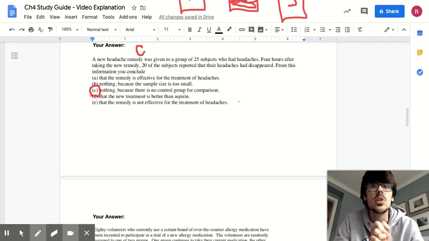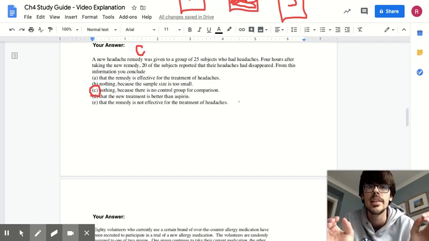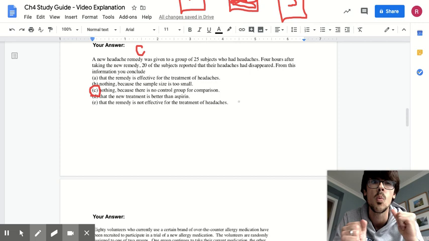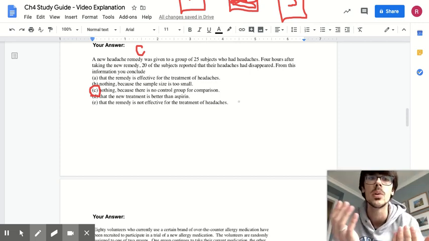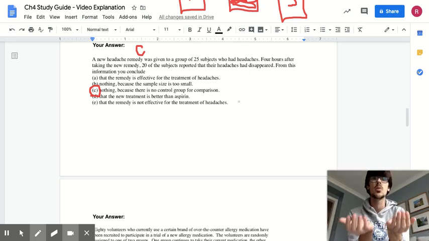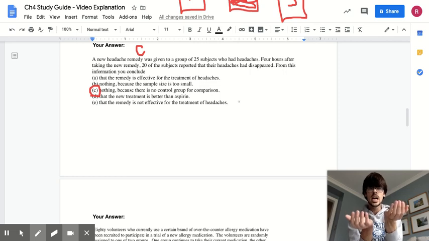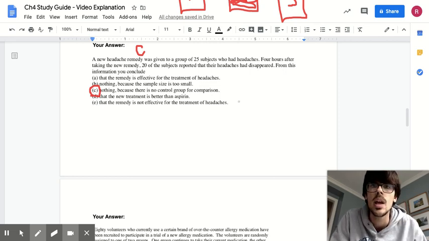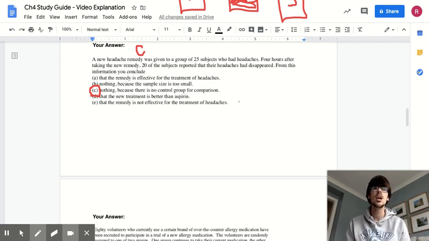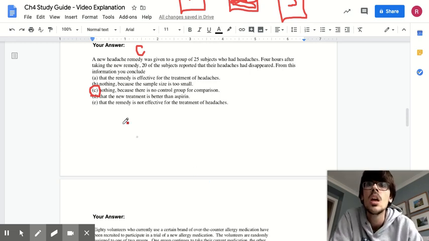So what we would have to do is have two groups randomly assigned where maybe one group got medicine and one group just waited. And then we would look to see if the rate of headache going away was higher in our medicine group. And that would tell us that, oh yeah, the medicine probably did make a difference because both groups would have experienced that 4 hours of wait. Then the only difference between them theoretically is the fact that one group got medicine. All right.